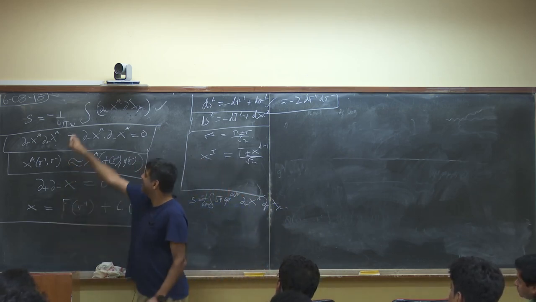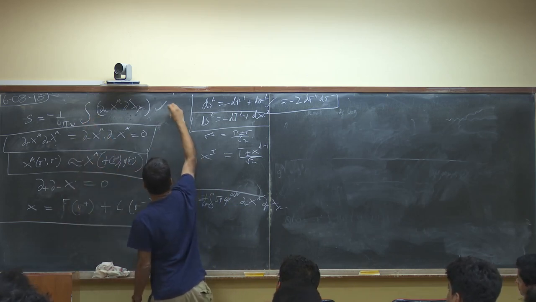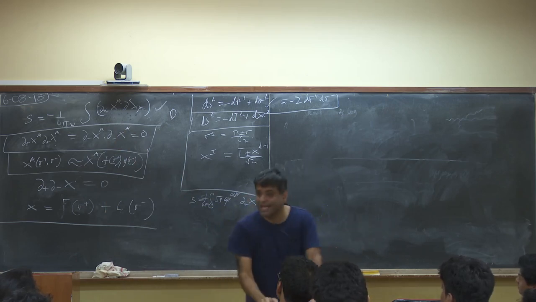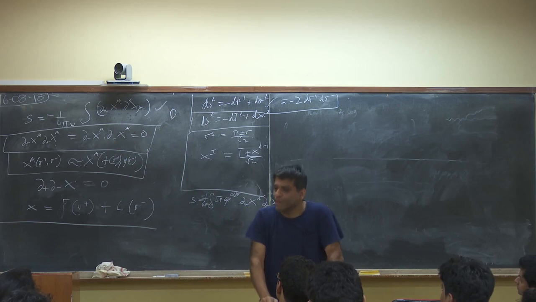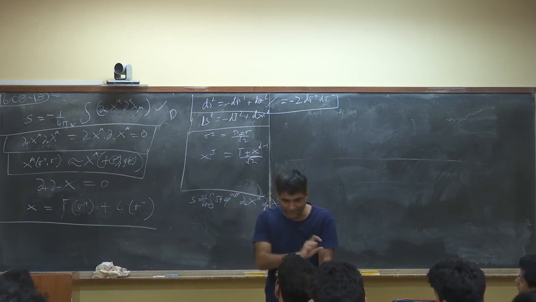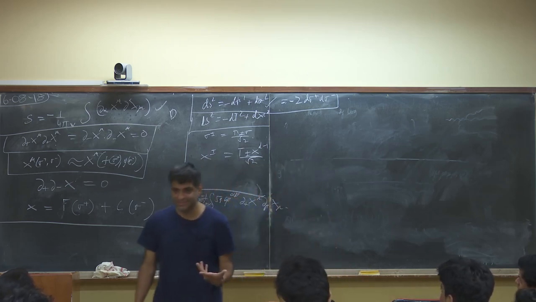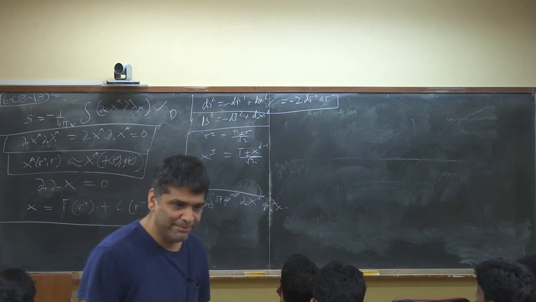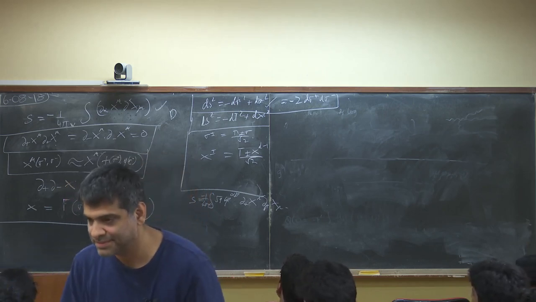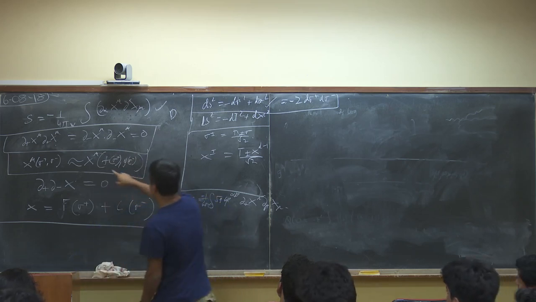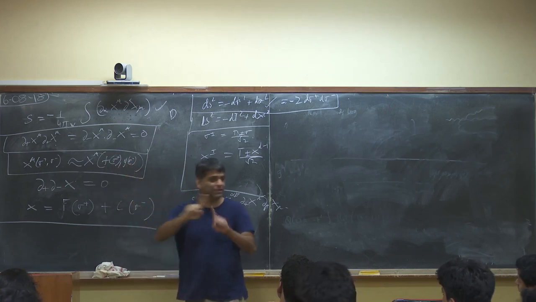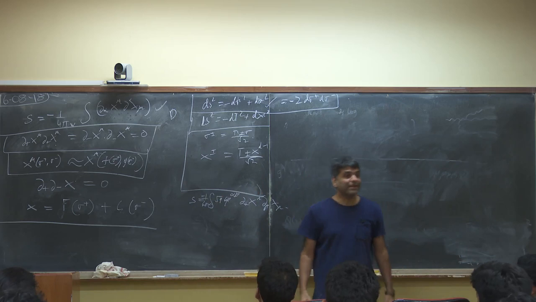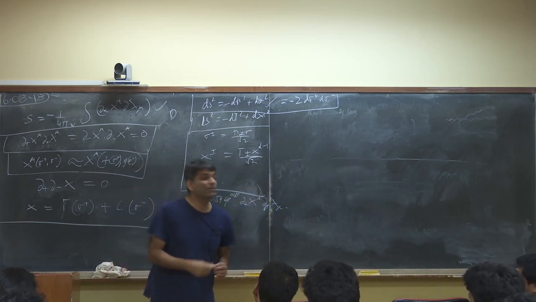What we have seen here is that, suppose we were in D dimensions. Let's call it capital D. We were in capital D dimensions. Naively, the number of solutions to the equations of motion that came from that action were 2 into capital D, two functions of one variable. Because the functions of sigma plus and the functions of sigma minus, of these 2 into capital D functions, all should not be treated as inequivalent classical configurations. Only 2 into capital D minus 1 of them correspond to inequivalent classical configurations. Because any two solutions related by a diffeomorphism of this form are supposed to be thought of as the same solution. That was part of the rules of the game. So if we're trying to parameterize inequivalent classical solutions, we should not count these as distinct.